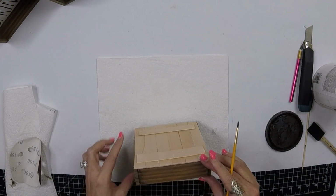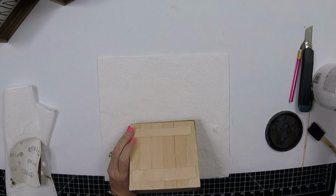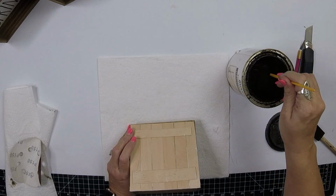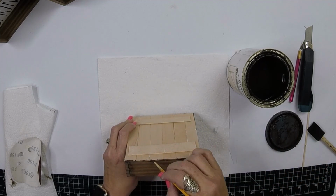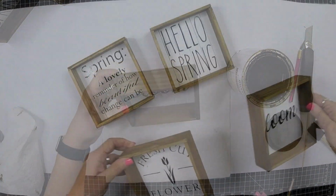Now, of course, with the back being that natural color, you see that on the edges, it doesn't quite blend in with the frame. So we want it to blend in a little bit. So I'm going to take a finer paintbrush and a little bit of my stain, and I'm going to go right across the top and down both sides with the stain to help it blend in. Now, I don't do it on the bottom because it's going to be sitting up in my decor.